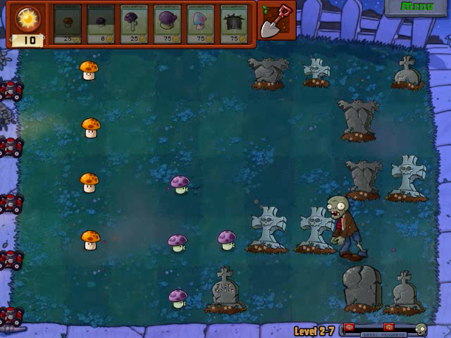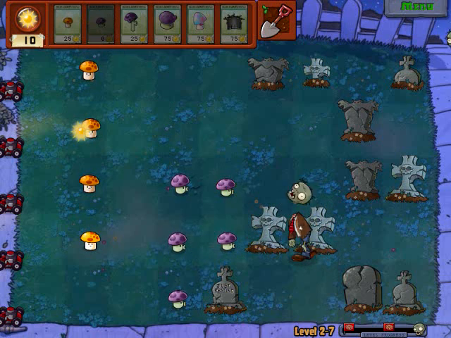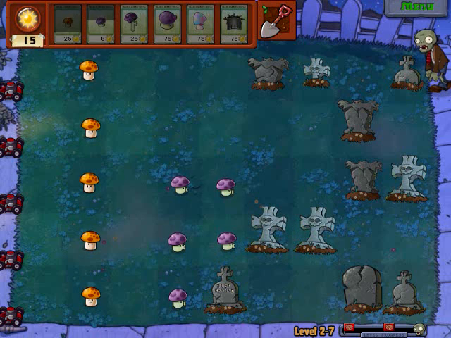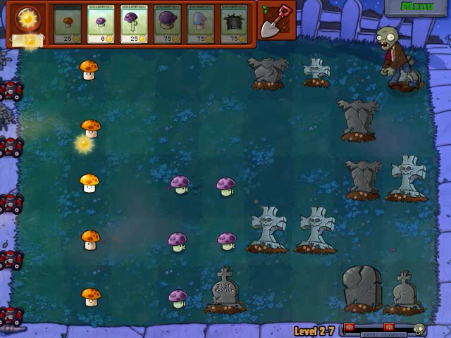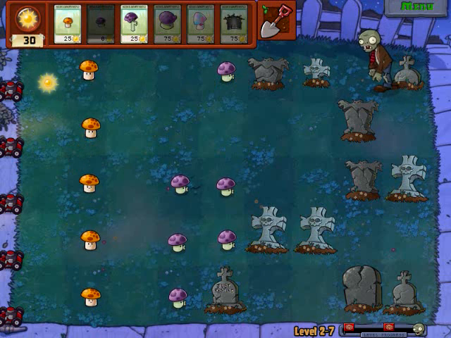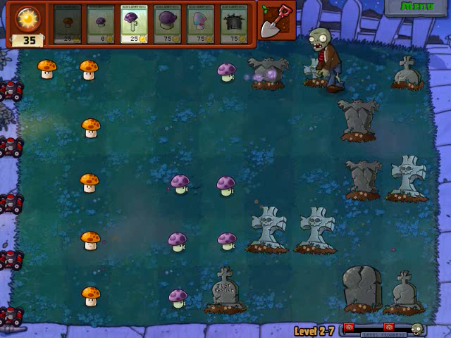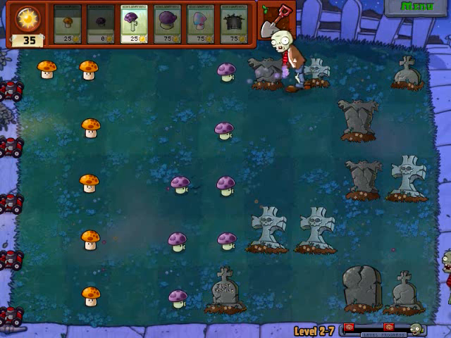Double layer that row in preparation for taking out that grave and, you know, adding another row. Why didn't I put a shroom up there? Because I'm an idiot. I shouldn't have been double layering while some things still needed protection. That wasn't good. Whatever.